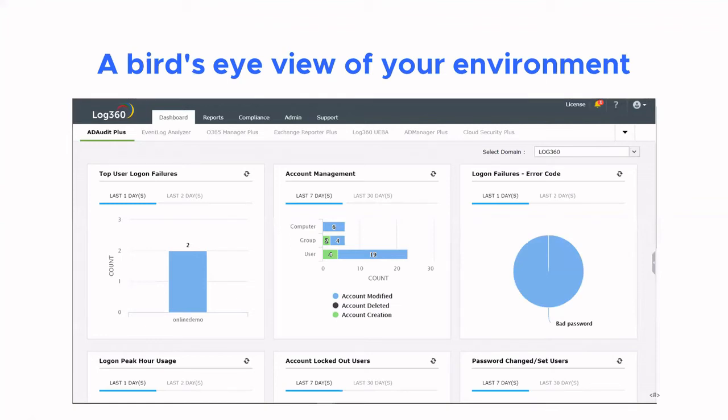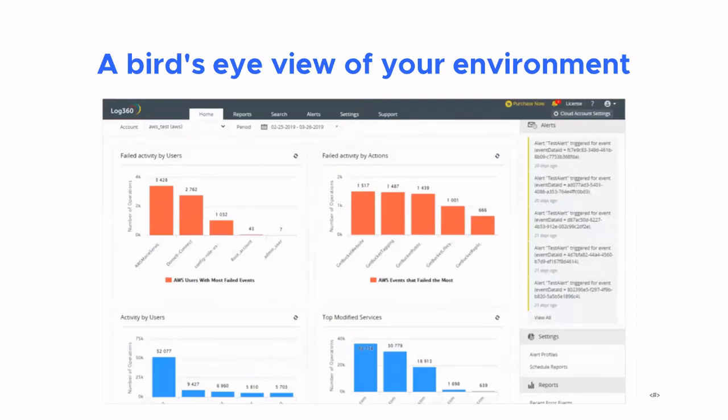So at any given point in time, you would know which are the accounts that could be potential targets. Top accounts, the most risky ones, the ones with the most accesses, the ones making the most modifications, probably other giveaways also, the ones that are being accessed the most and locked out, changes continuously happening, failed activity on these accounts, top modified servers, ones that are critical, files and folders that are important that hold potential intellectual property, all of that at any given point in time.